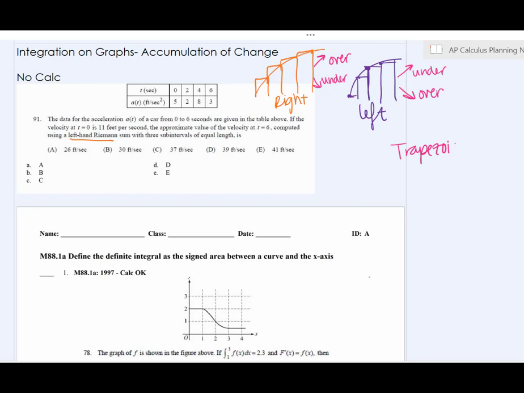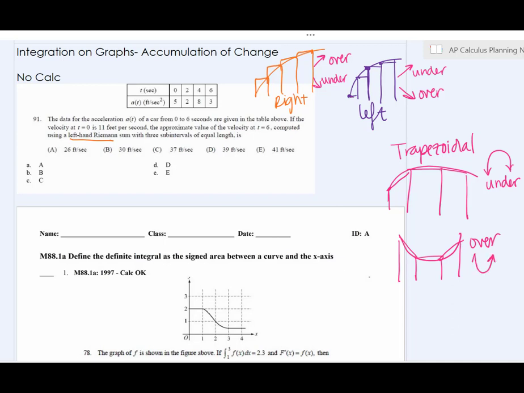So trapezoidal, let's see if I can spell this right, boy. A trapezoidal was when you actually made that trapezoid. And remember, those trapezoids are both increasing and decreasing depending on what's happening. And if it's concave down, the trapezoidal would be an underestimate. And if it's concave up, you're actually creating these lines here, right? So we're saying this is an overestimate if it's concave up, because we're creating those secant lines in a way, where concave down is like that chord. So let's go over here.